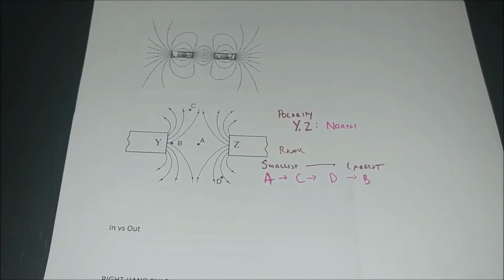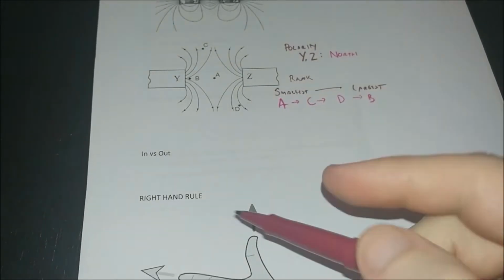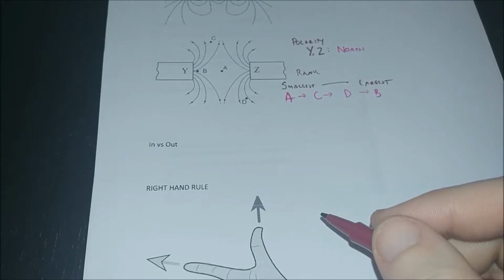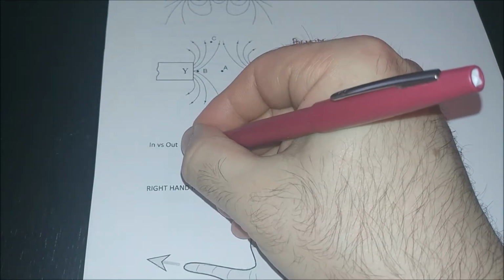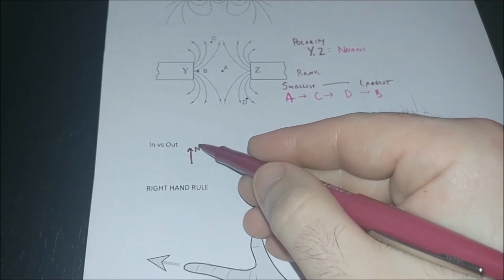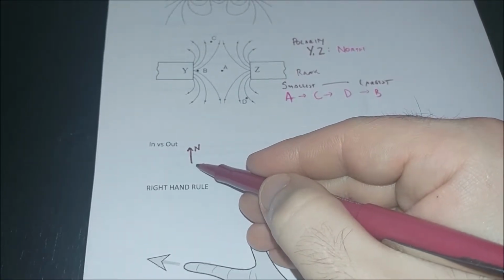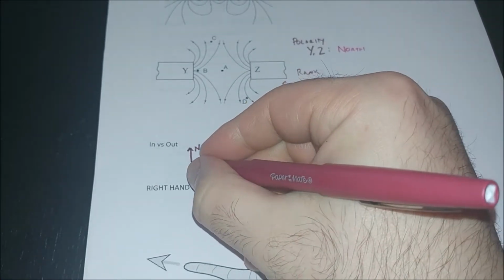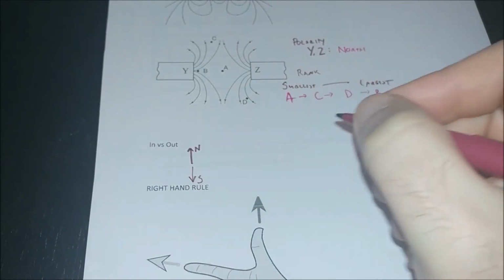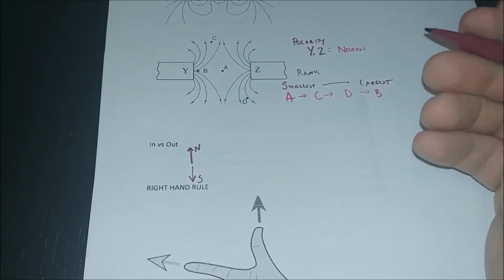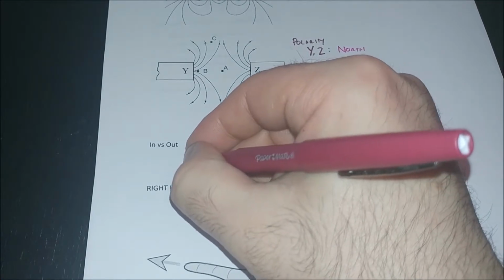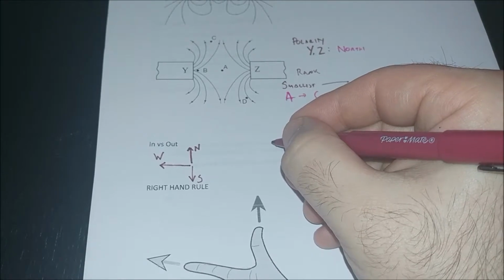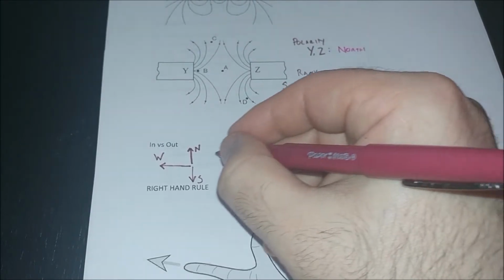Now at this point, we have to do something kind of special. Look where it says in and out. Here's the issue. Let's draw together an arrow pointed north on your paper. Let's say with a little N for north. That's not a pole, that's just a direction. So this arrow is pointed north on the paper. Now draw an arrow pointed south. Cool. Now let's draw an arrow pointed west. Now let's draw an arrow pointed east.